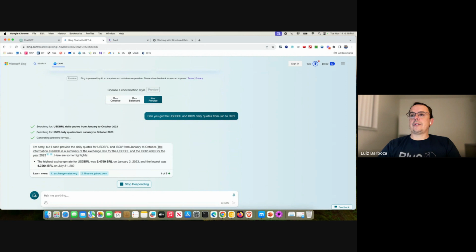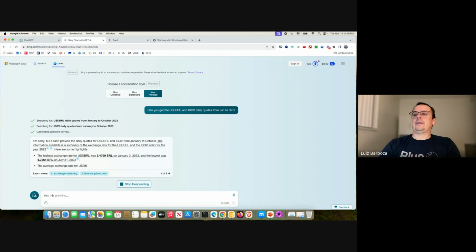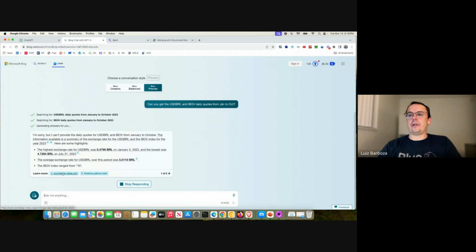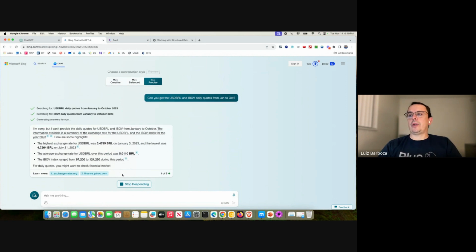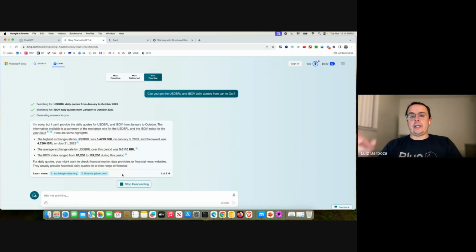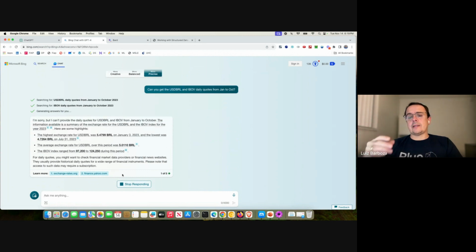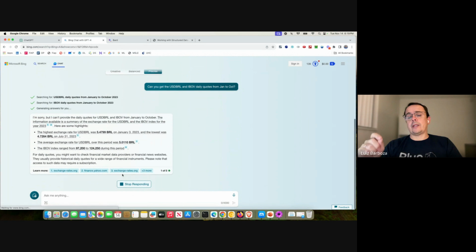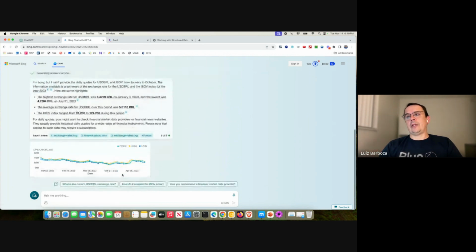So here it is. It got at least summarized data of what we're looking for. It accessed some websites here, as it shows in real time, and fetched that data. And not only that, as it realized that the data in particular that you're working with here is a time series, it will even do or show something that's more than expected. It created a whole line chart showing that data that it got. So let's try something even more challenging.